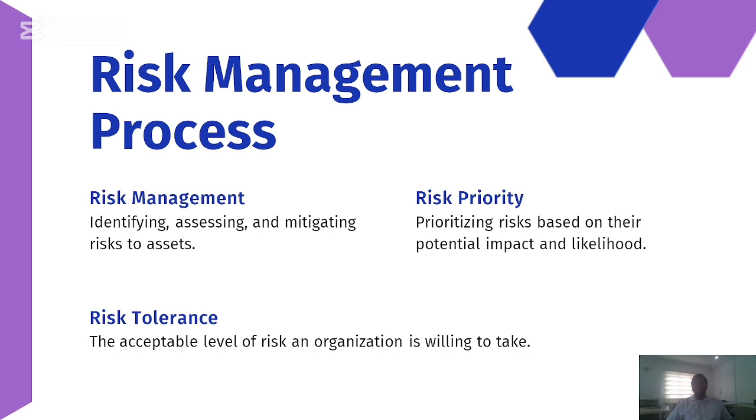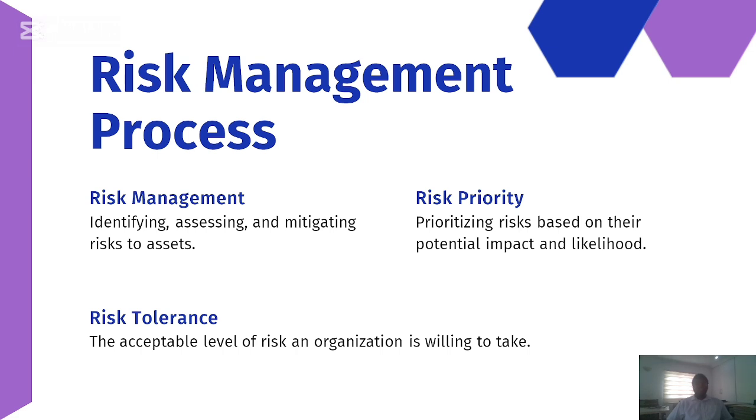Now, risk priority, on the other hand, is talking about prioritizing potential impact and likelihood. So, prioritizing the assets first that might be impacted if there's a risk, and prioritizing risks based on which one is more important. For example, a malware attack that is ransomware and a virus attack that can just be handled immediately. What is more important for priority? You prioritize the ransomware because it's taking charge of your system and a lot of things, rather than a small virus that you can just quickly delete.